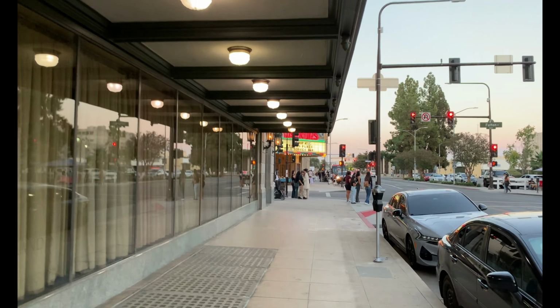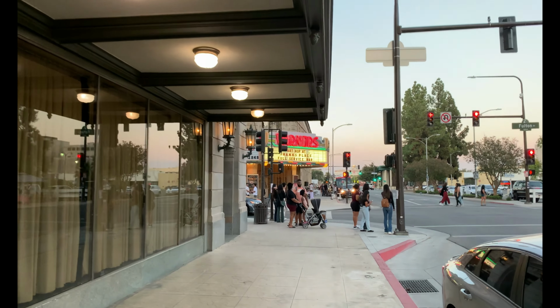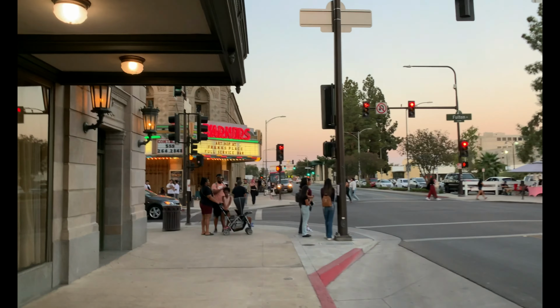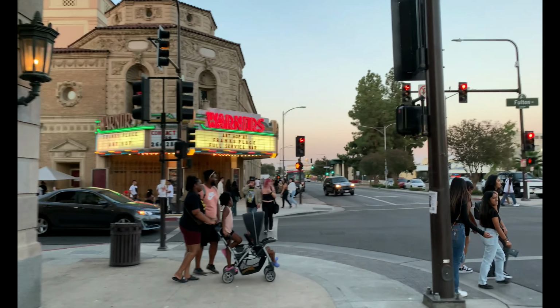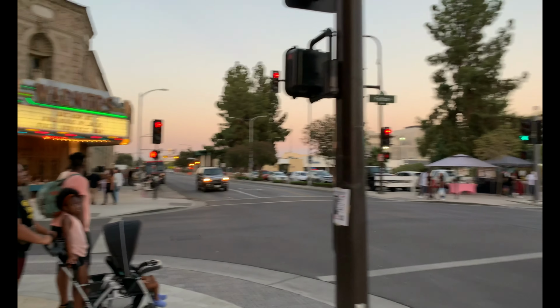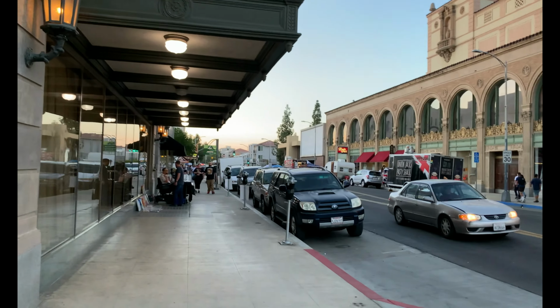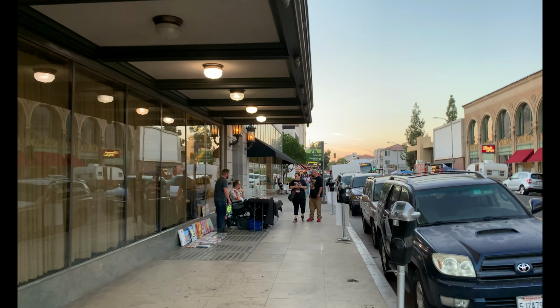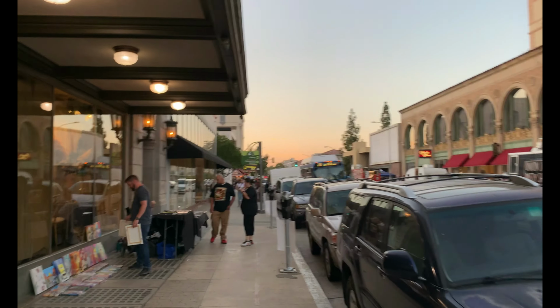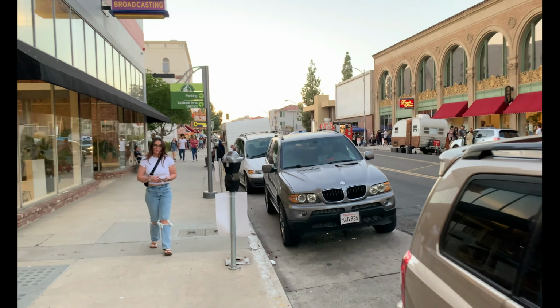You can see a lot of street vendors. A couple of things you should remember when you come to Art Hop is you probably want to bring a little bit extra money for food trucks, street vendors. Also dress for the occasion, for the weather. It's October, so it's actually a nice mild night. And you should also think about bringing a friend. This makes a great date idea for those of you out there looking for a cool date, whether you're married or you're single. And it makes for a great opportunity to mix it up with people out here, get to see what's happening. You see a lot of the local vendors.